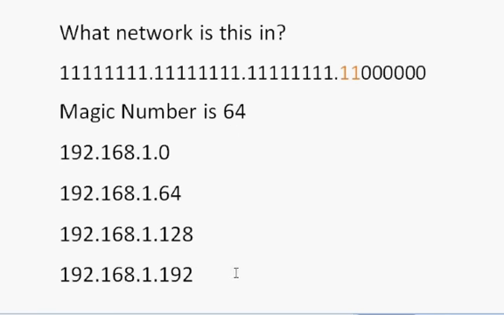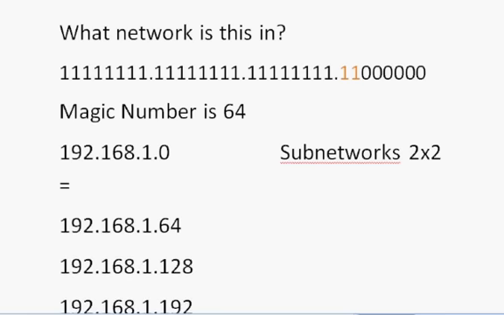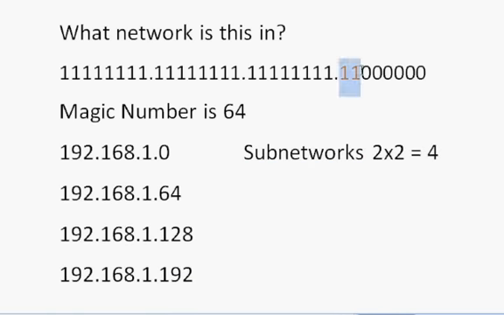Also, you can just analyze the subnet bits. There's two subnet bits, right? And how many networks are there? How many subnetworks actually, let's say, that's the correct word here. Subnetworks are 2 to the second power, or 2 times 2, right? So we have 4 subnetworks. Why? 2 bits, right? We have 2 ones, that's 2 to the second power, or 2 times 2 is 4 networks, right? How many zeros do we have? We have 5 zeros. So that tells us how many hosts we have.